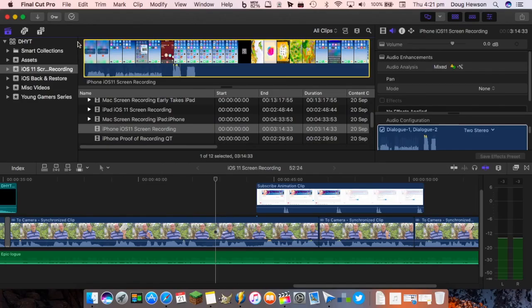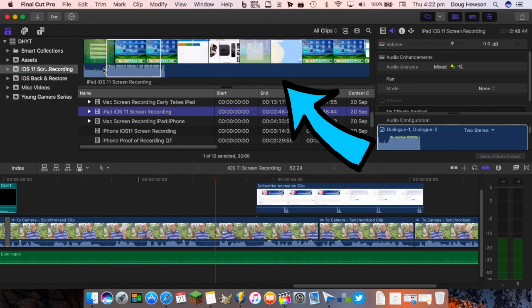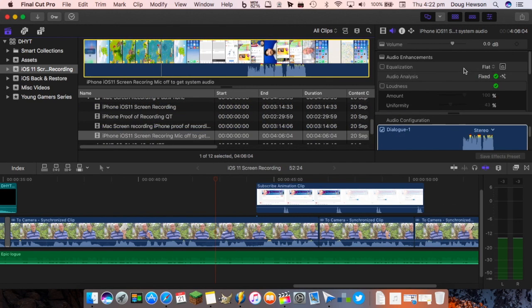What you can see here on the screen is from Final Cut Pro. You can see the clip that's highlighted up the top there. You can see the audio waveform on these clips look quite odd. They're there and then there's nothing. These are the clips that are coming from the screen records from iOS 11. So there's definitely a problem there. Now these clips are from both my iPhone and my iPad. So there's definitely an issue with the audio side of things that Apple will need to fix. So let's see how long that takes.